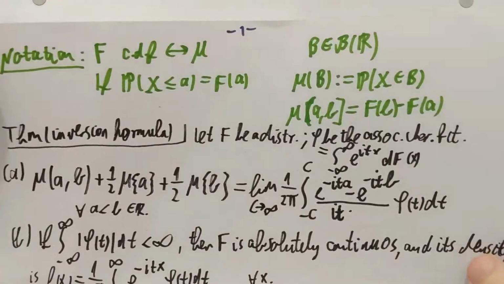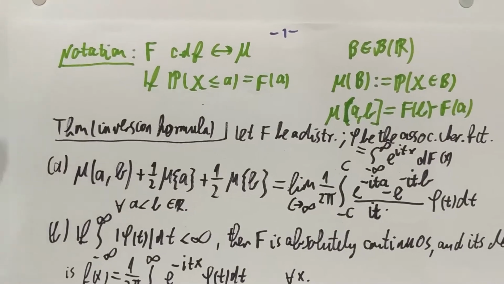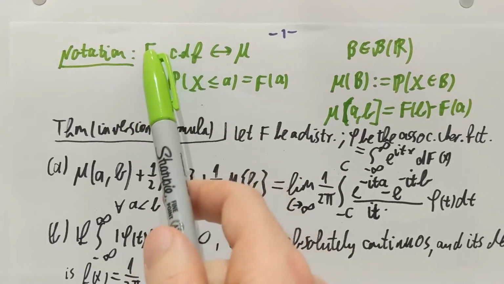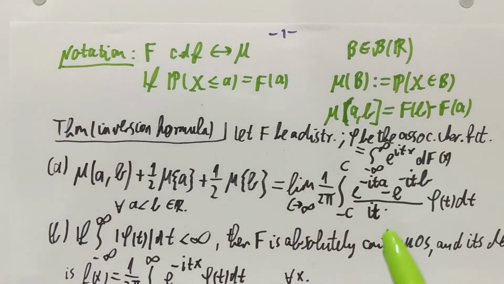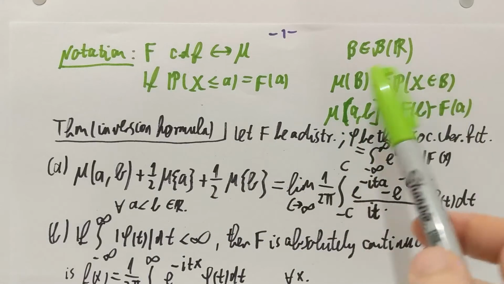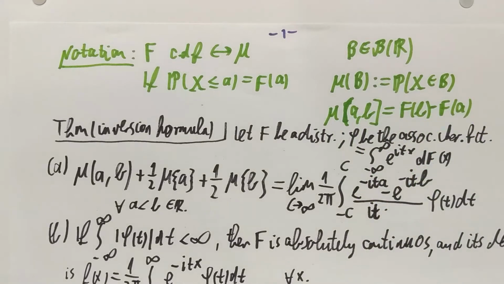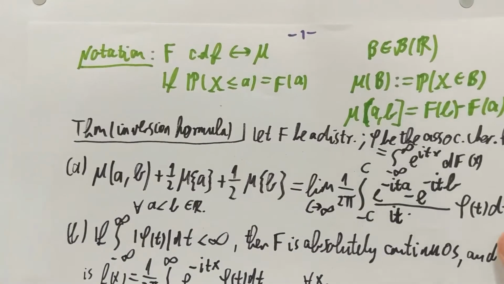I would also like to remind you of this notational remark which we had before, namely a distribution function is unique to a measure on the real numbers, essentially the Lebesgue-Stieltjes measure, which is defined by the measure of (a,b] being the increment of the distribution function over that interval. So I'm going to use these two interchangeably, so distribution function and measure will be the same thing, connected by this connection. So that's just some preliminaries.